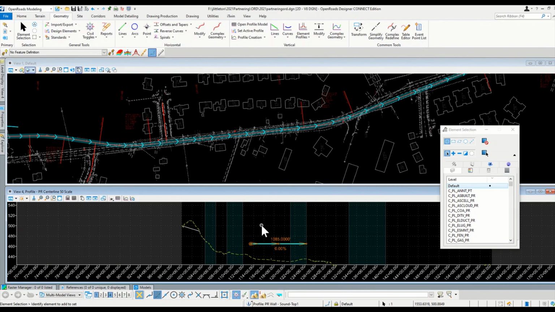Whatever you need to do, station and slope or station and elevation in your profile, those are some pretty powerful tools. I hope that you found these helpful, and hope that you'll dig into Civil AccuDraw a lot more, because it can really help speed up your production.